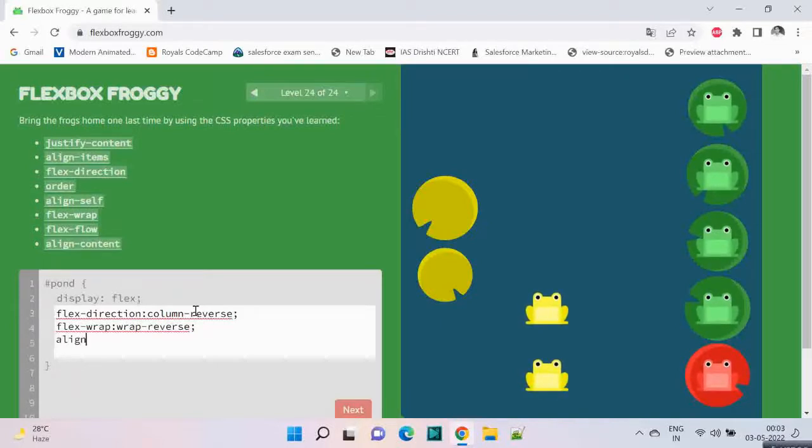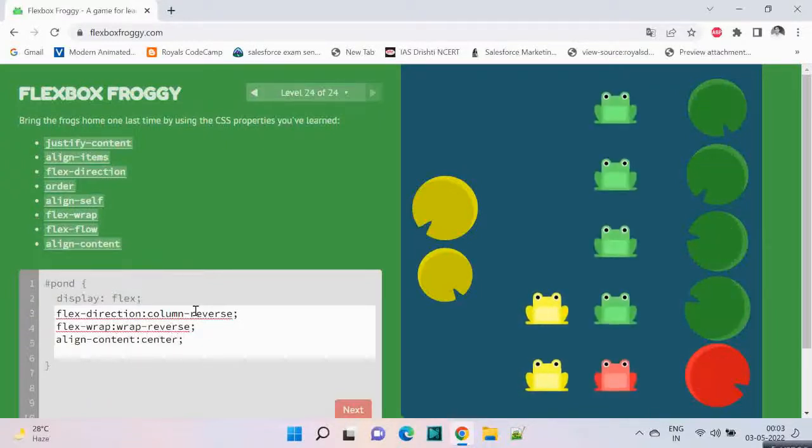Now this one, align items center. Then align content center. So this got both in center.